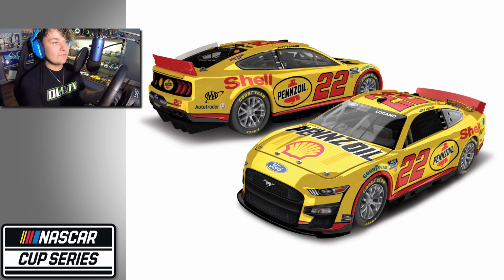Now, if you don't know Joey Logano, they ran an identical paint scheme for about 10 years in a row, just running the same paint scheme every single year of Shell Pennzoil until they changed the number placement. They had to change this paint scheme when they got the new number placement. I would expect to see this car on track as it is for the next 10 years. And honestly, this car just looks clean. It looks very, very, very clean. They didn't overdo it with the decals. They didn't overdo it with the design. It looks clean. If you know Penske, they like the more clean designs that are much simpler.